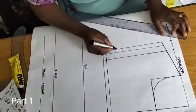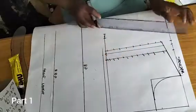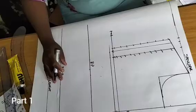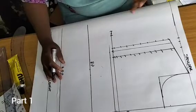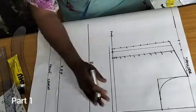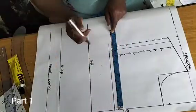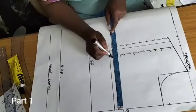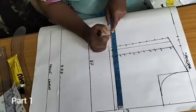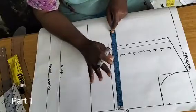Okay, so I'll take off this line. So we are working, this is not the actual line. So in case you get a measurement, because most of the times when they send measurements to you, you notice that most of the measurements they send for plus sizes for their shoulder is not always correct. So the only way you can achieve this is once you have measured the bust divided by 4, like I have 12 inches now, minus the ease. You can see that this is where I had the initial measurement that was sent, which is 16 inches. So from here now, I have a whole 1, 2, 3, 4. This is not possible. So I choose to do this tutorial to teach you or explain a lot of things for you.